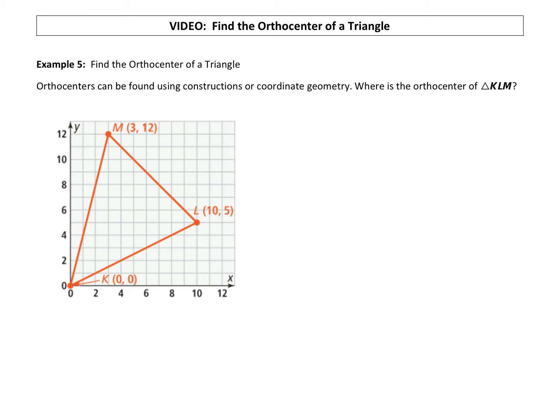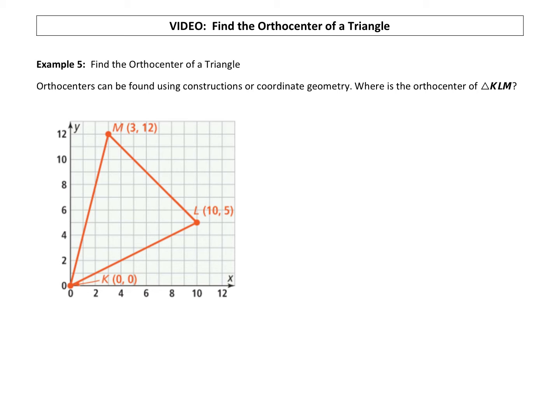Where is the orthocenter of triangle KLM? We're looking for an ordered pair. We're going to be able to find the exact ordered pair where the orthocenter, the three altitudes where they intersect, the concurrency point. So, good news is we can recognize that your three altitudes will intersect at one point. So, really, it's good enough to find two altitudes and see where they intersect because that third one will hit at that same point.